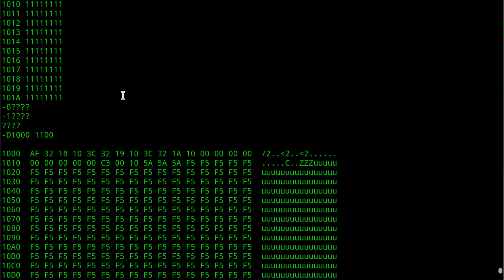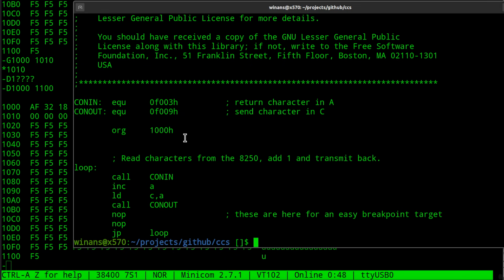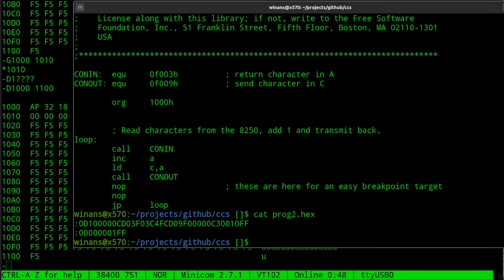For each byte that we write out in our file. Unfortunately, Minicom will do us some favors. Probe2.hex. It lets us add the delay that you saw me do, but it puts a delay in after every single one of these characters.